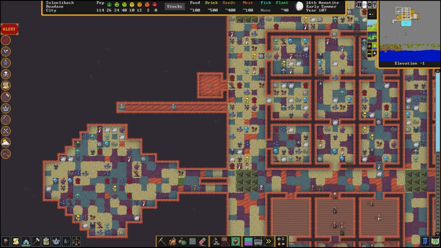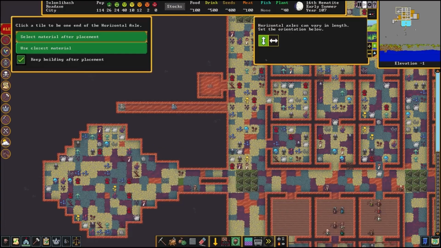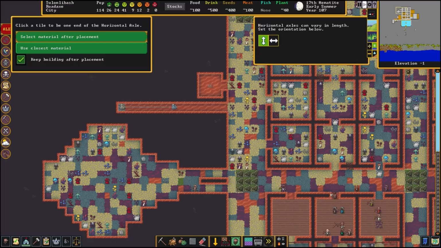Okay, now we're going to go to build machines and fluids, and we're going to build a horizontal axle. Okay, and we're going to set this direction to east and west, and we're going to paint in the axle to connect this gear assembly to this gear assembly. This is going to require 2 logs, and the amount of logs is going to change depending on how long the axle is.